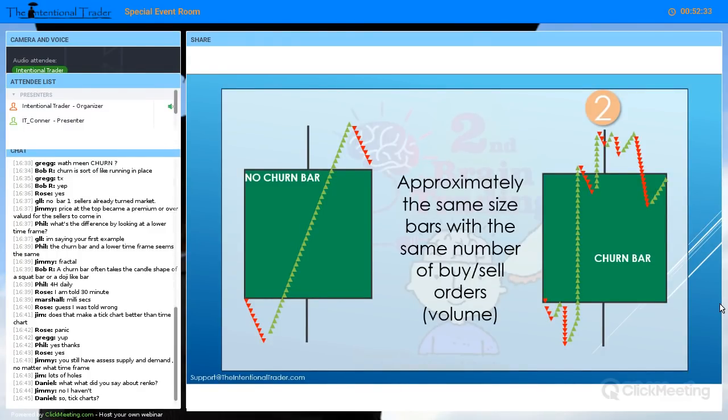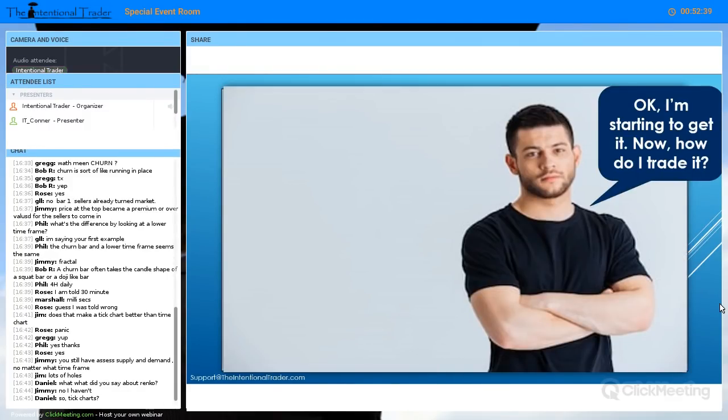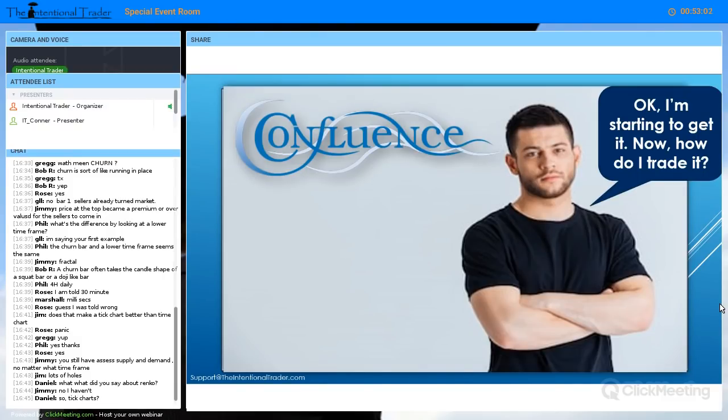All right, so let's move on, and I'll take more questions later. So you're starting to see the holes that I punched in a few of the conventional wisdoms in trading. So how do you actually use this information? Well, I've only showed you a couple of the trading styles or strategies that a lot of people use for trading.